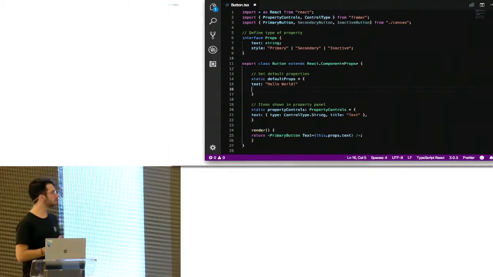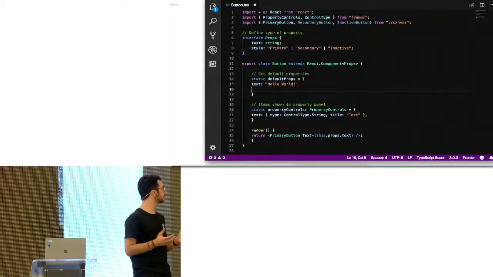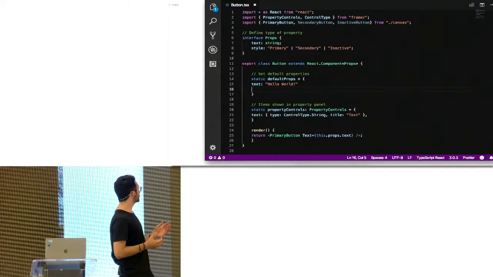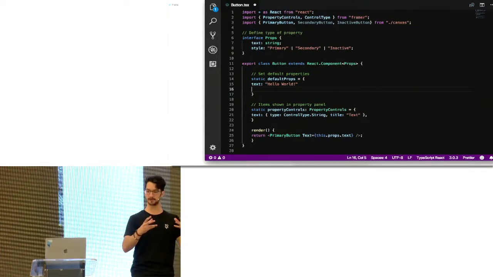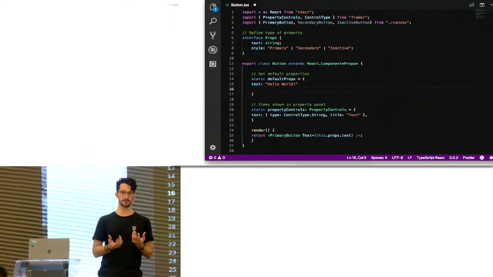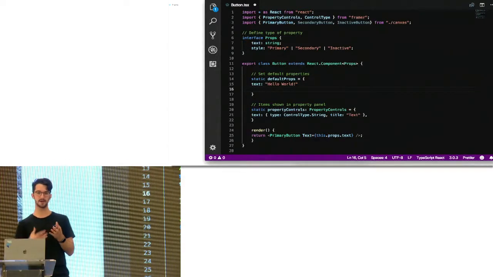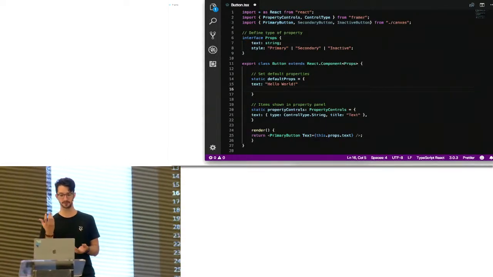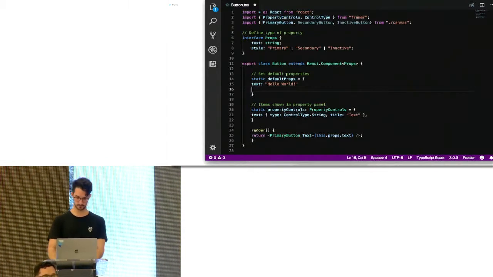Because even though we use React now in FramerX, which if you are an engineer, you're going to love this, we also have something that we call our properties control, which is something we add on top of React for people that don't really want to know or learn React. If you're a pure designer, you might not want to know all the code, so we're going to make it easier by adding something on top of it that you can also take out again. And we call that our properties control.